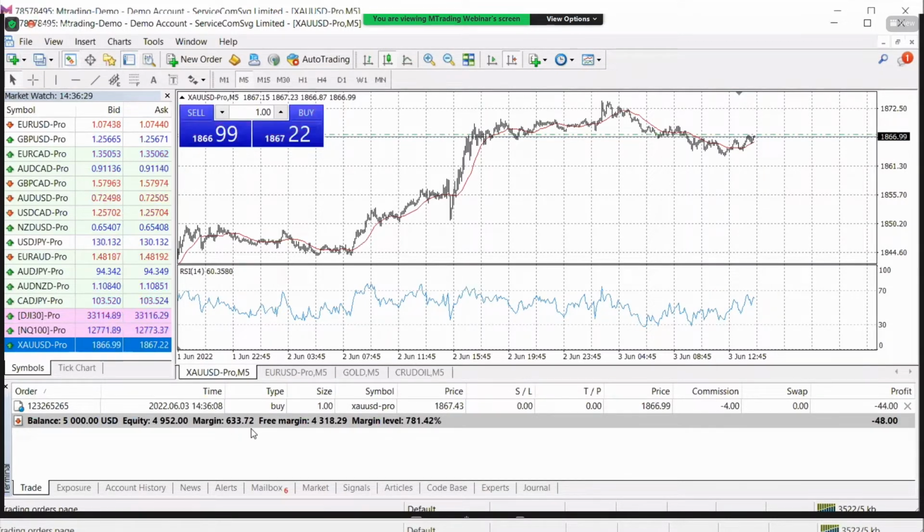Used margin is nothing but the amount that you're utilizing out of your account to open your position. When you deposit a certain amount and start your account with a capital, let's say a client starts with a capital of $5,000, it does not mean that he's invested all that money in the market. Out of those $5,000, I get to choose how much I really want to use to open my position. That amount, which is right now $633, is being utilized out of the $5,000, which means I've roughly used 10% of my amount to open this position. But what about the rest of the amount, the 90%? That 90% is acting as a backup.